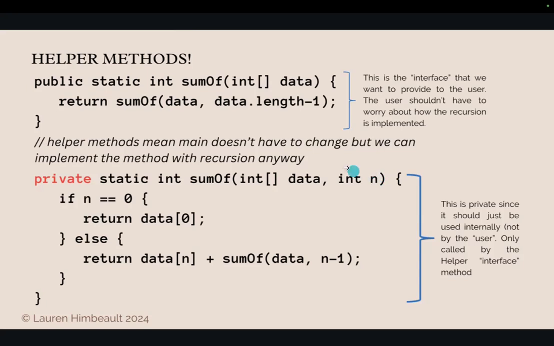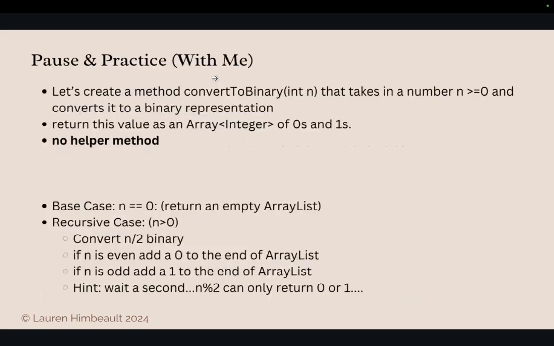And what that allows us to do is what's called method overloading. We can have the same method name with the same return type, both being static, but the difference in the number of elements here is enough for Java to know the difference. So when we say sum of here, this one knows it's going to call this one. So we're overloading the method name by changing other parts of that method signature to allow us to use the same method name more than once. And this is a bit more standard because it allows us to really easily see that this private method is associated with this public-facing method. So that is just a little bit more standard to do.